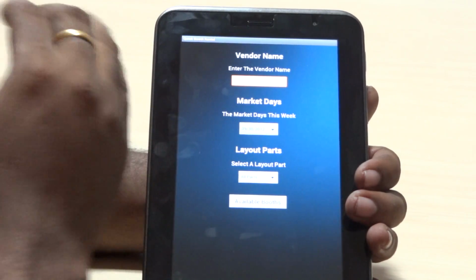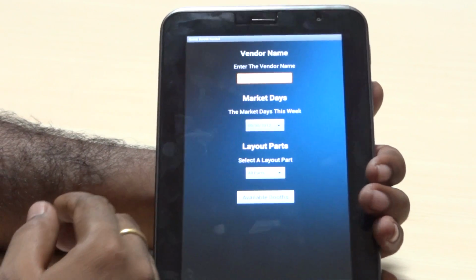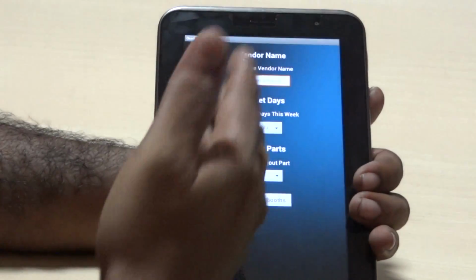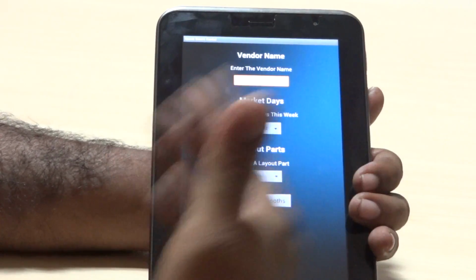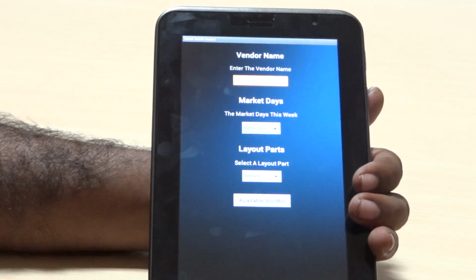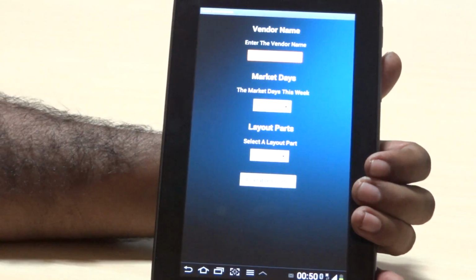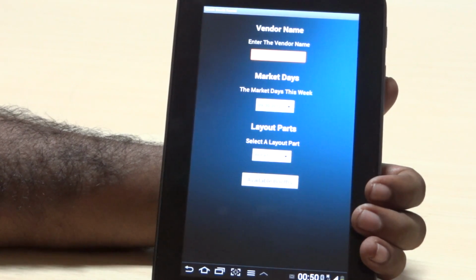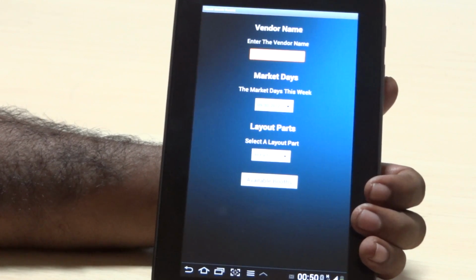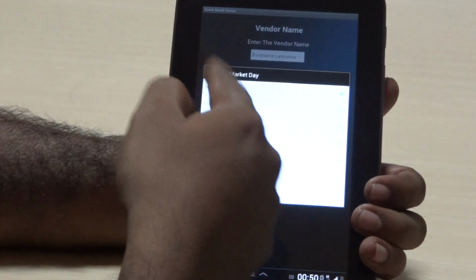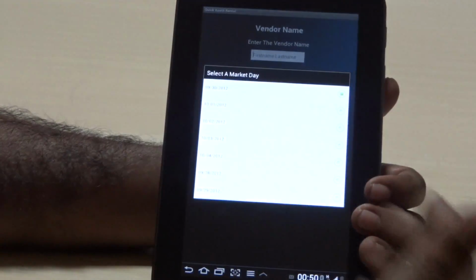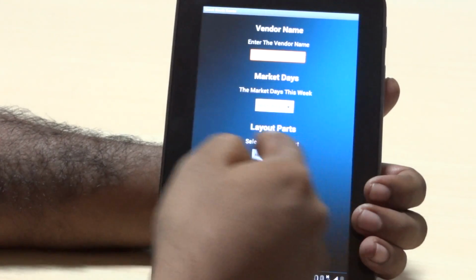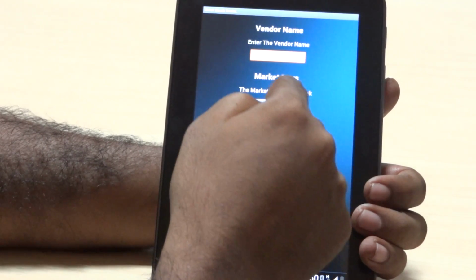Now, one of the new features that we've added to the system is it gives you the option to select a particular market day. I know that on the specific market day you're going to be walking around identifying vacant spaces, but you may also have a situation where a vendor comes in and says, hey, I might be renting out the same space tomorrow as well, and tomorrow also happens to be a market day. So you can complete that booking right here on the spot. You don't have to come in tomorrow and book that space again for the vendor.